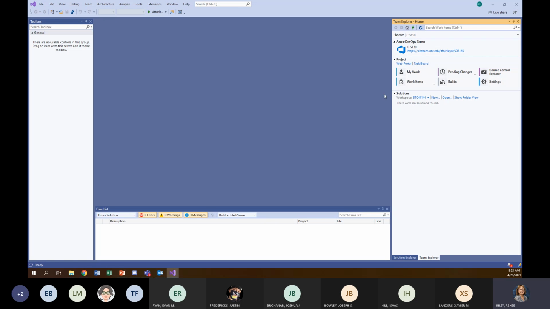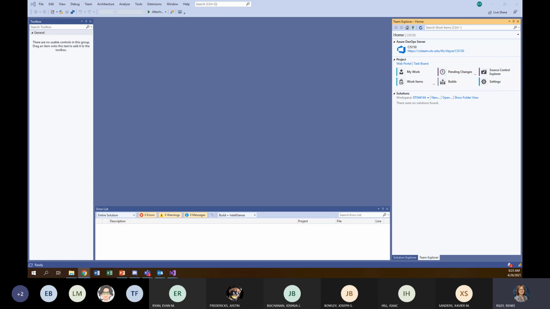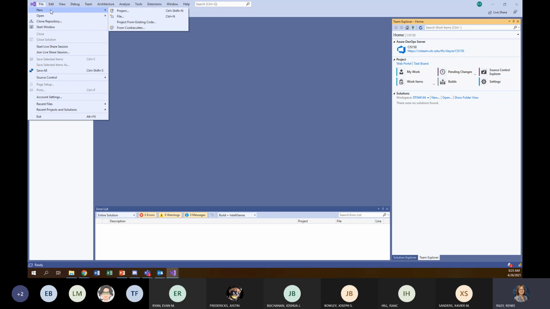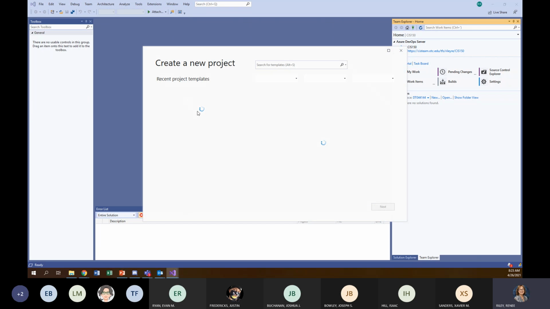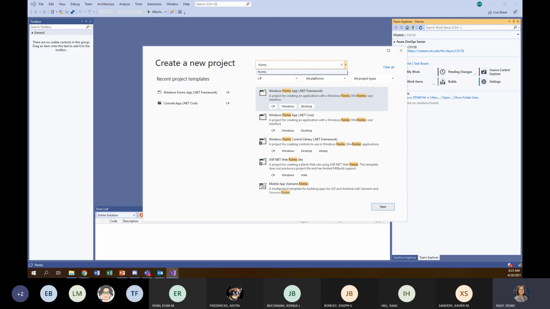I want to create this new project. In our new project, we're going to have a form that displays a list of all of these audio CD inventory things. Get this out of our way here so I can look at it. All right, so I want to do a new project, and I want it to be a Windows Forms project. And I'm going to use the .NET Framework.